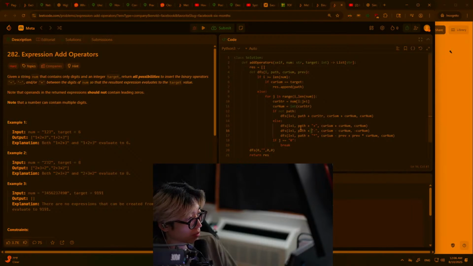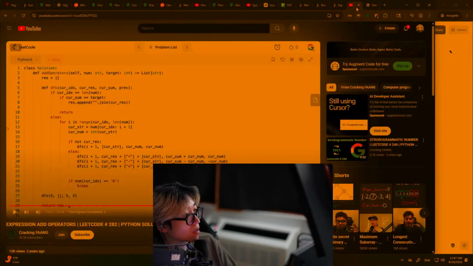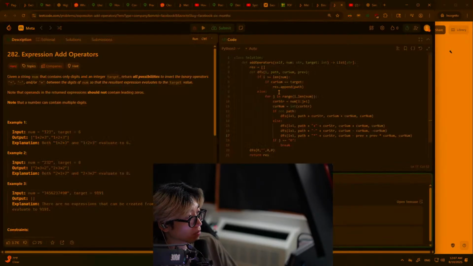I was right about this. Okay, so it's actually cur res, yes, plus cur string. A lot of edge cases. Well, I guess we have hit a... Oh my god, I don't return here.